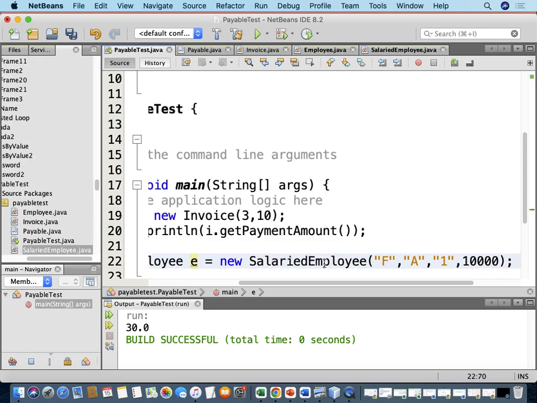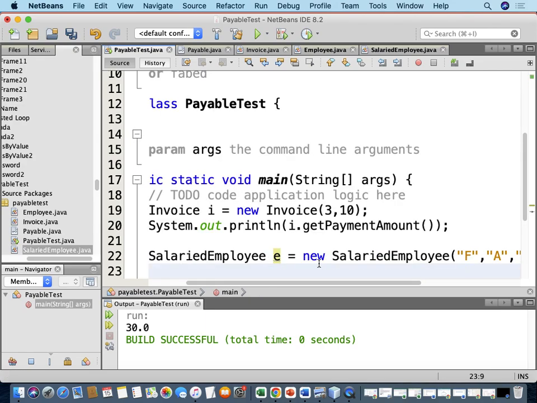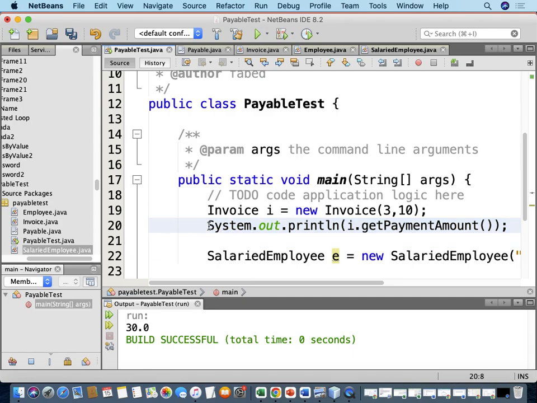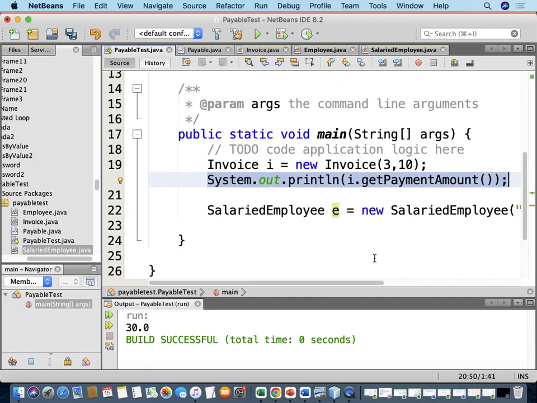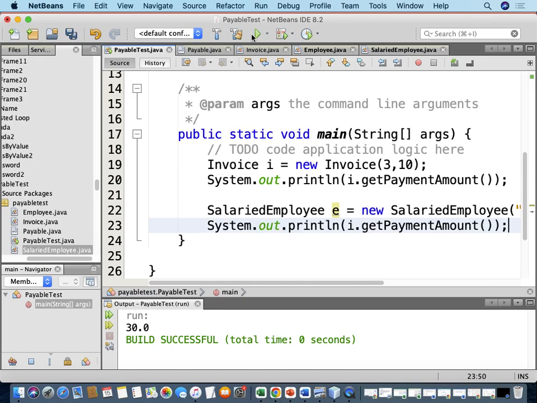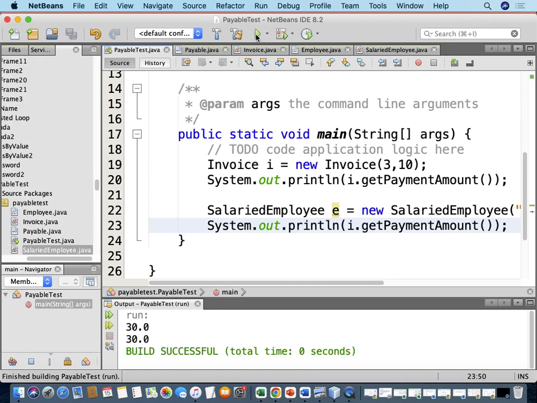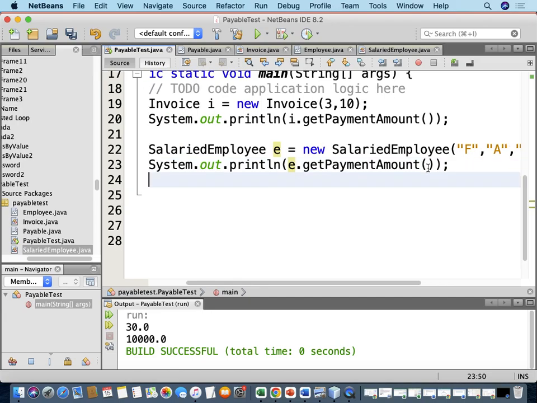Okay, I can print the payment amount. How much? 10,000. Yes, 10,000. I have to use e, right? But this is not polymorphism. I'm dealing with every object alone.